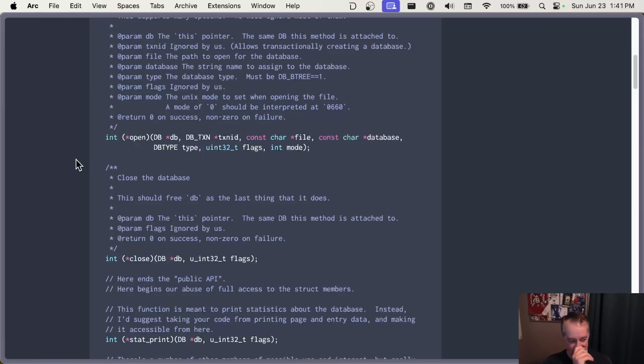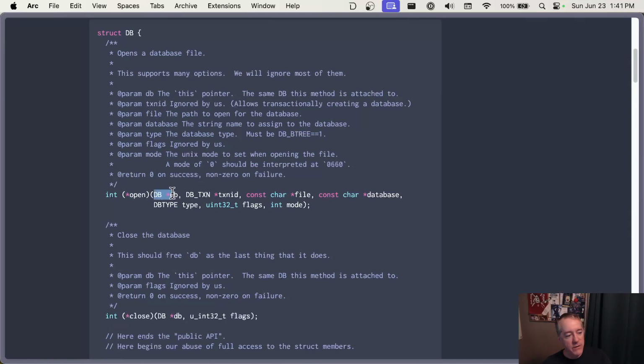That was pretty cool. Okay, so they've got this big open function. Interesting that this takes a pointer to a DB. So what I'm guessing is the sort of thing that you do would be to declare a variable DB inside your function, and you pass a pointer to that stack allocated DB.